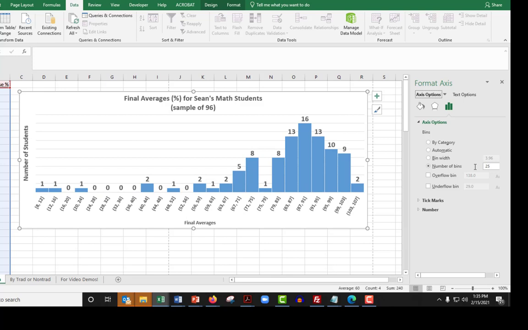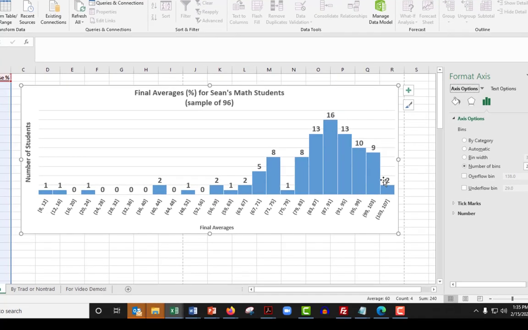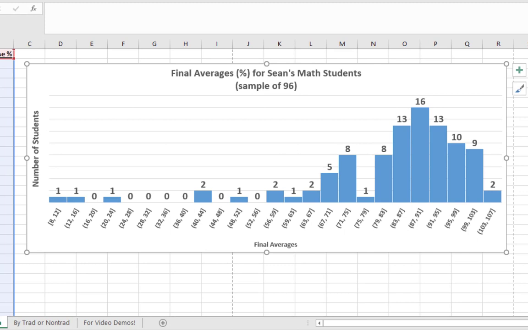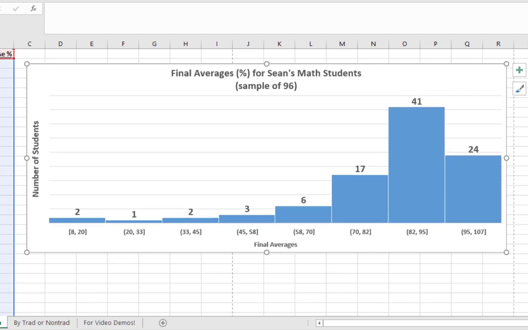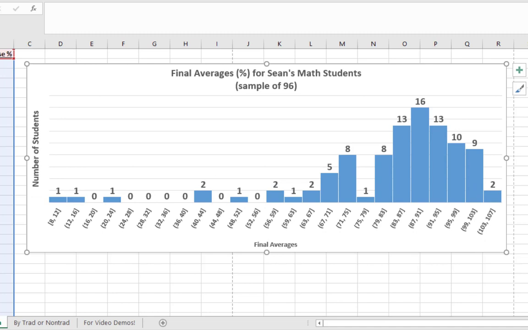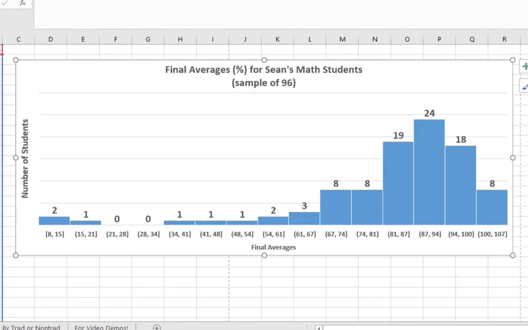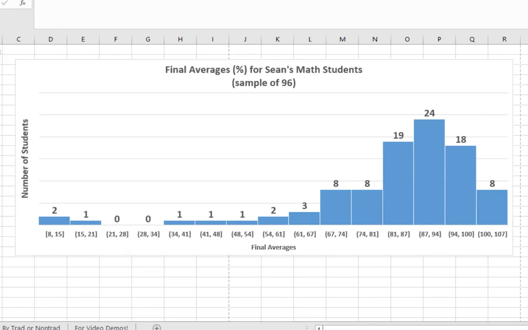Every time I change the number of bars, the overriding shape of this distribution is not changing. If you look at it, it's got this long tail out to this side, and then it has a hump right here. And that was true when I had 8 bars or when I had 25. Let's set it to 15 bars, bins, whatever you want to call it. And let's chat about why the difference in the average and the median. There's 15. Okay. Let's start with the median first.